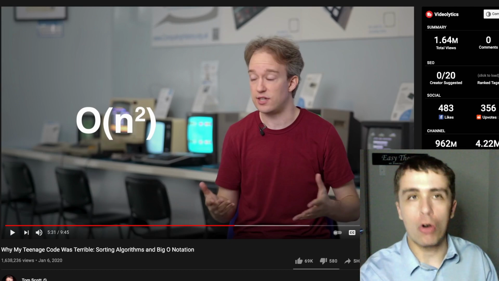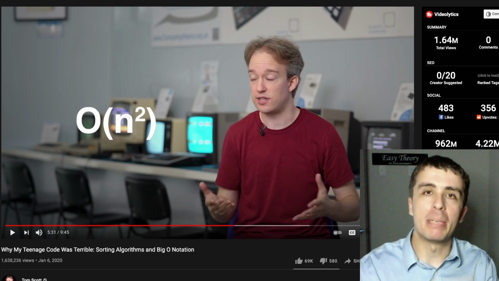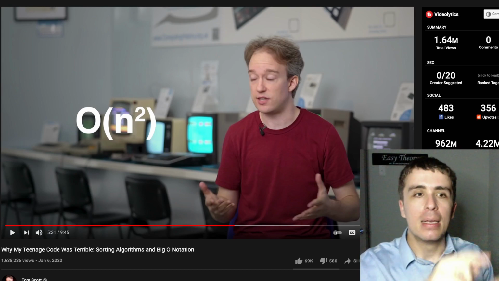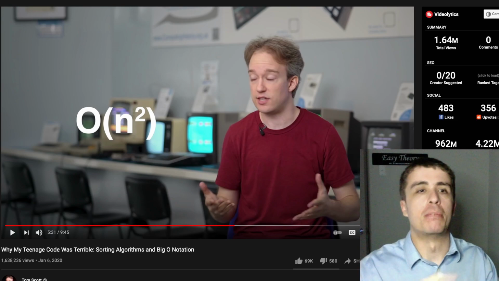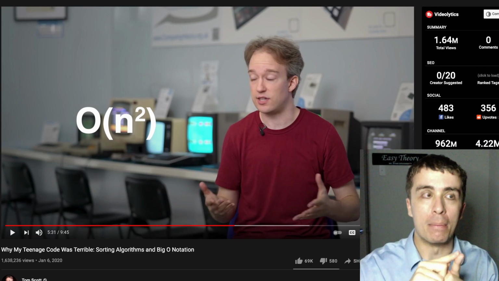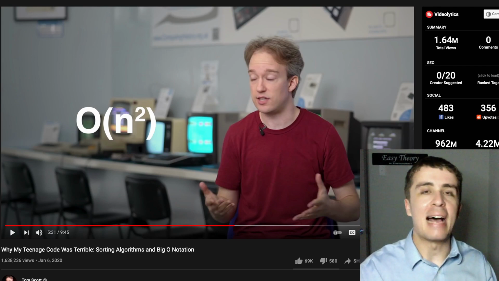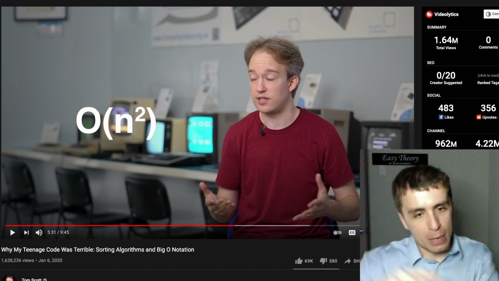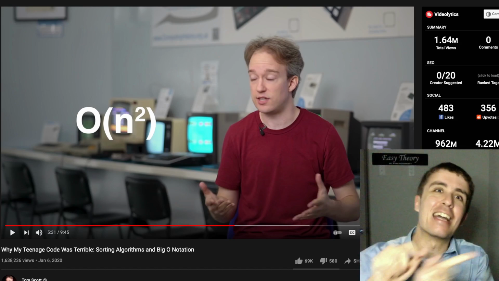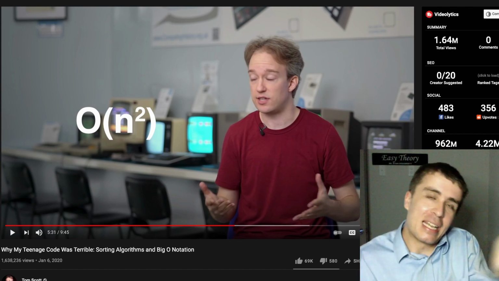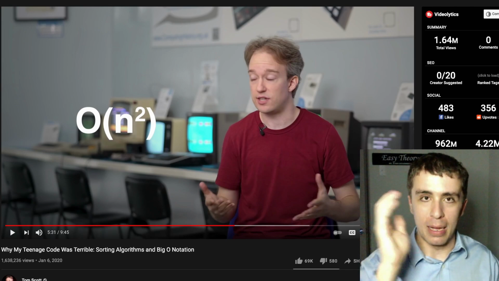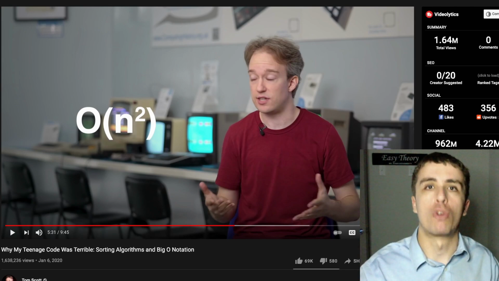On the whole, the relative difference between them never changes. Let's say that they run in exactly n squared time, just for simplicity. Then the ratio of their runtimes never goes above a certain number. So like one is at most twice as fast as the other one. It's not like one is just shooting to the moon like GameStop, and the other one is just hanging around taking a certain amount of runtime. So that's why it's important to distinguish n squared, big O, versus the actual performance of the thing.